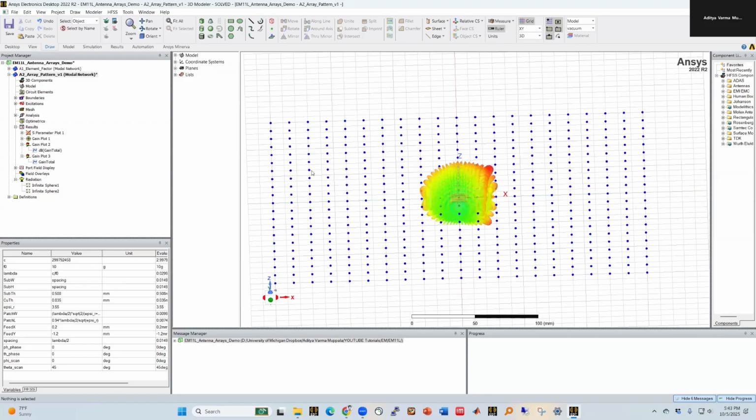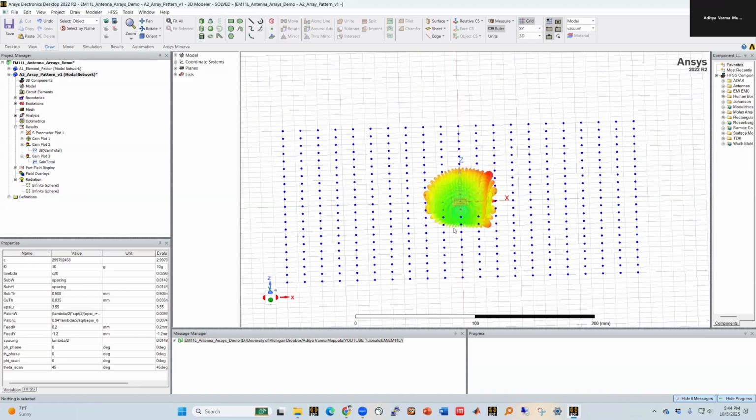The problem, of course, here is that this is treating this array as ideal, right? Which means that this element factor here and here is the same. But that's not the case because when you have a corner element or an edge element, it doesn't see a periodic boundary condition. It only sees one neighbor. It doesn't see the other neighbor, right? So in fact, the edge elements, you cannot use the same element factor. And that's the approximation that this is making.